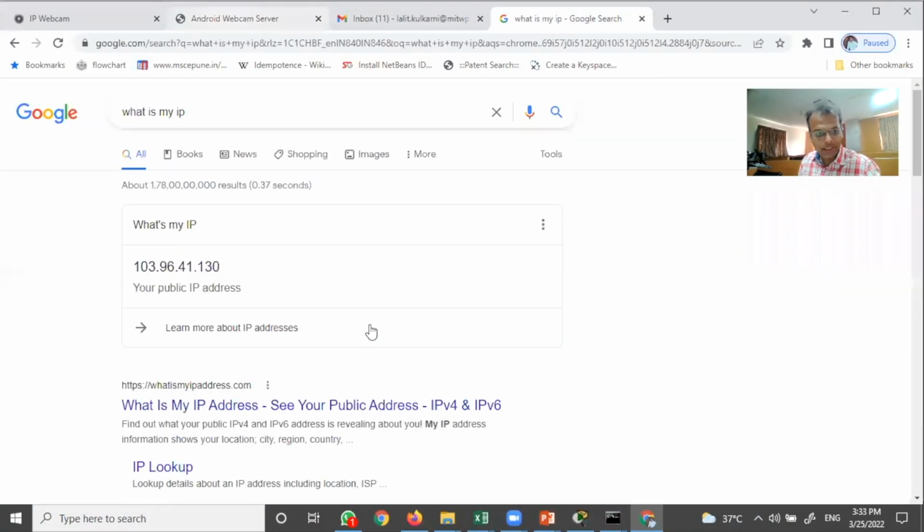Let's say my service provider is BSNL. BSNL has given me this IP address through which I'm getting the internet, or I can communicate with the outside world using this IP address.